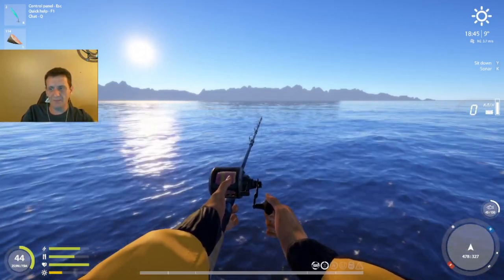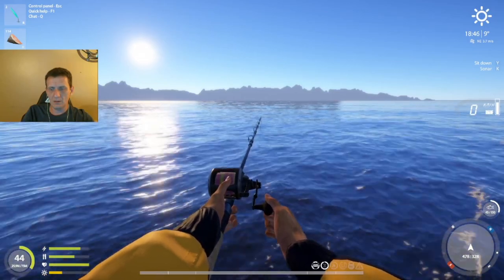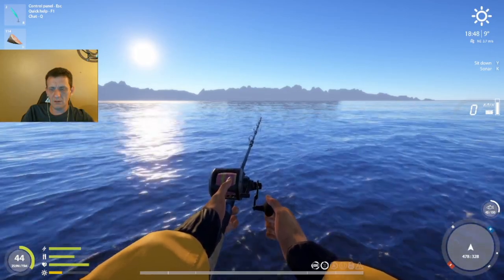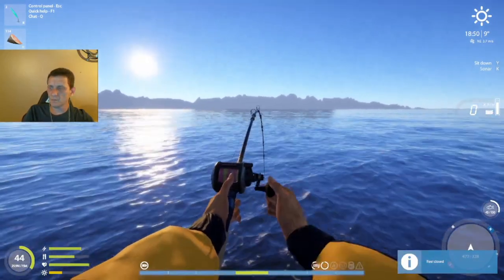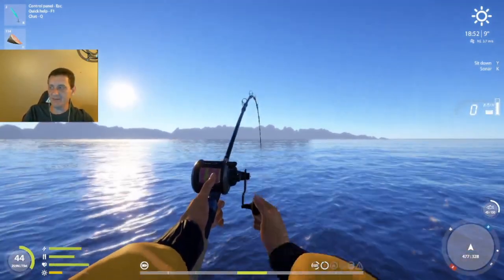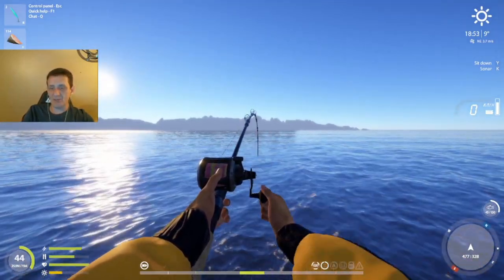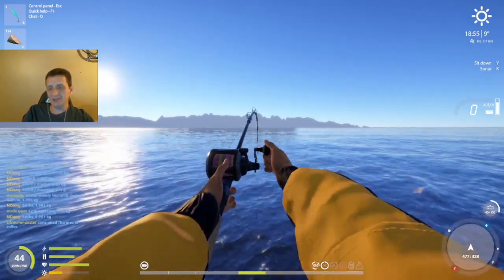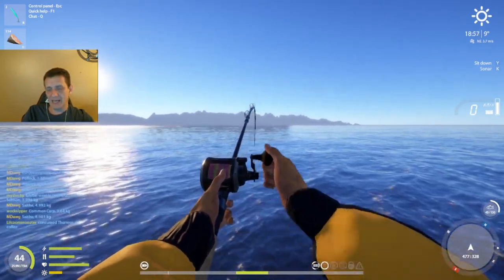Playing with house money. You really don't want to stop it. As soon as you see that it's in the bottom layer, it's a temptation to go ahead and stop it and start jerking. But if you just let it drop that last couple of meters, a lot of times you'll have fish hit it in that last drop part.